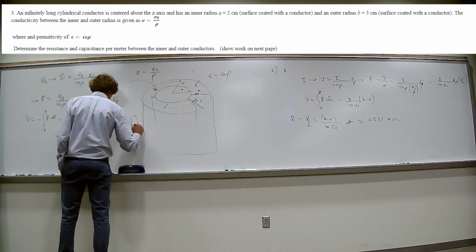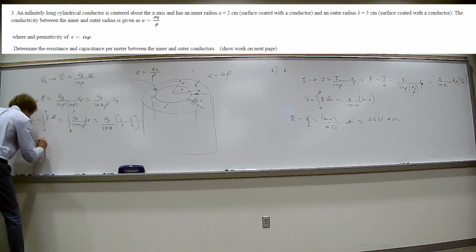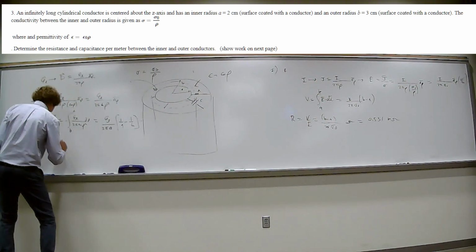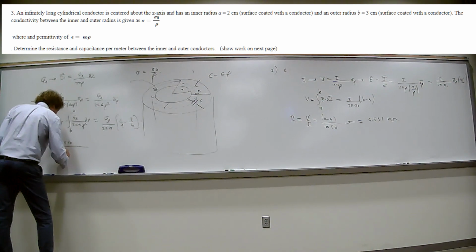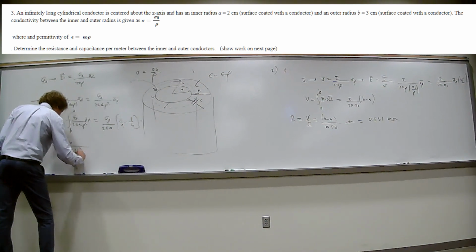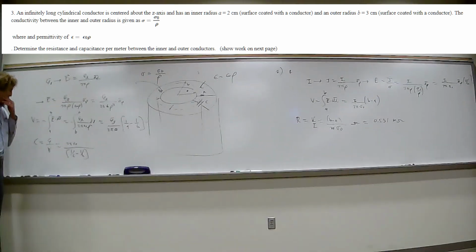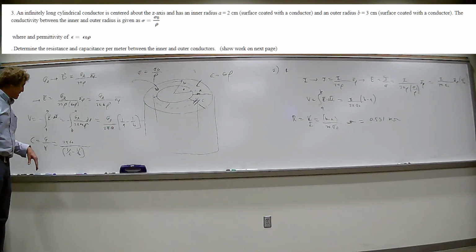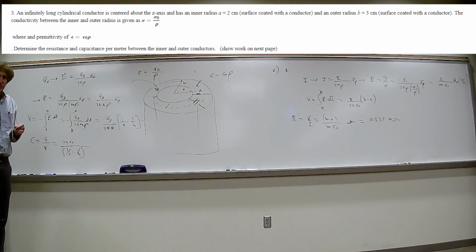And finally, the capacitance is equal to Q over V, and it's that divided by V, so it's going to be 2 pi epsilon naught over 1 over A minus 1 over B. And this is capacitance per meter. And in a form like that, some people just left everything as 1 over everything there. That's fine as long as QL wasn't there.